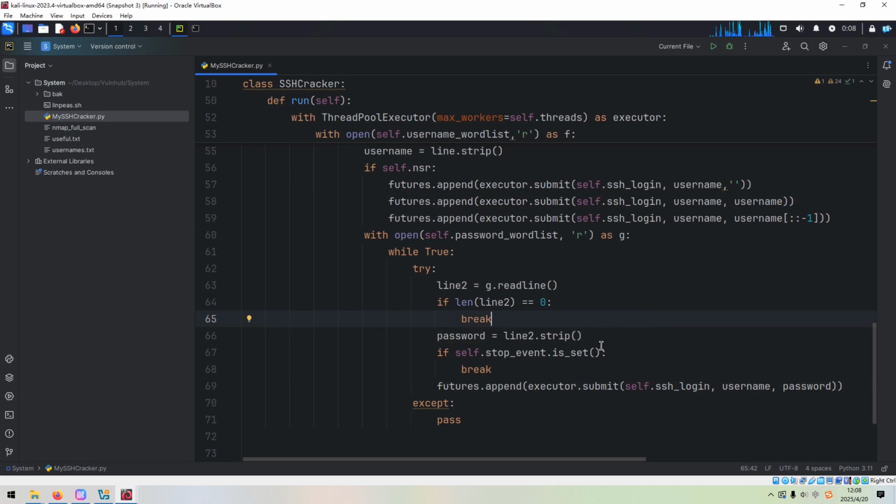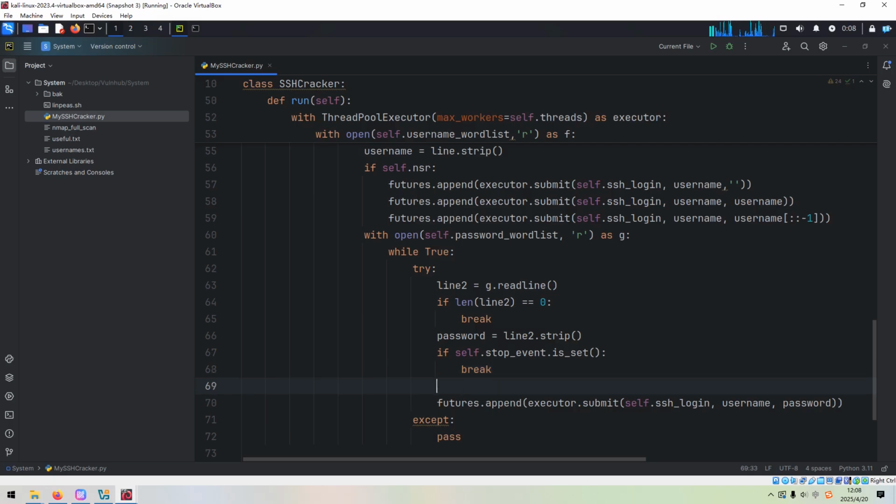And if you want, we can print 'try to log in with' username and password, using a formatted string.